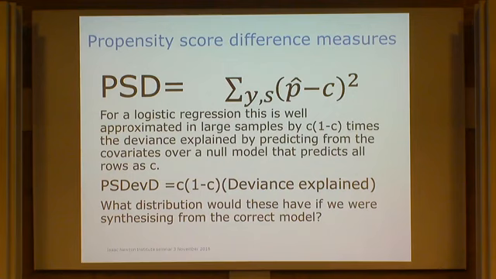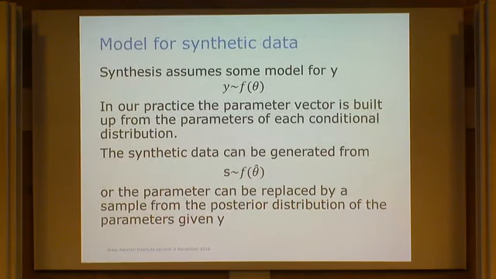So the question that I'm going to address is, if we've got a measure, we'd like to know what we expect that measure to be. If our model was correct, what should we get for this? It seemed to me an important question, because it would be nice to have some kind of absolute measure of, is this good enough or is it not, rather than saying just one measure is better than another, which is what they did in the Wu paper. And it's quite nice not to divide by n as well, as you'll see, because when you divide by n, you tend to get very small values that are quite difficult to read.